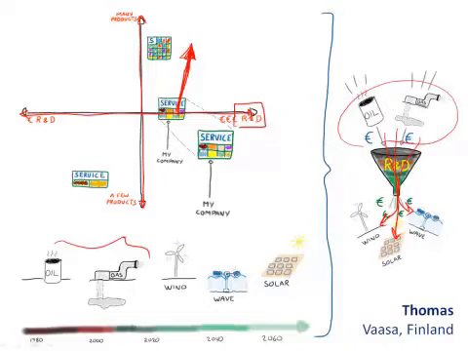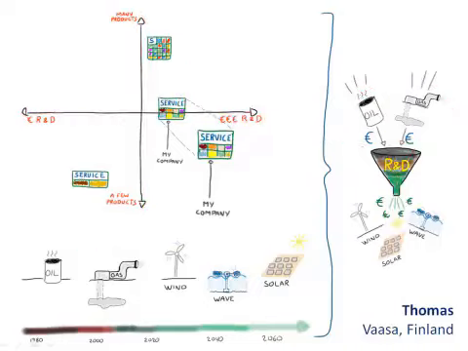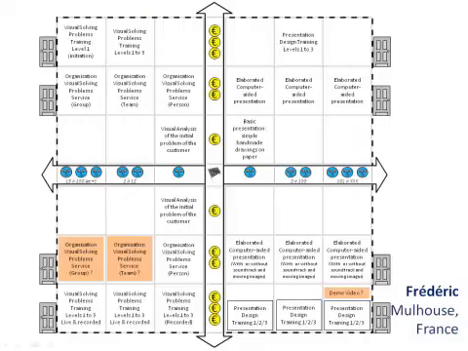Okay. Well, Thomas, this is very, very good. And here we start to see the beginnings of where we can use a multivariable plot, putting together multiple dimensions of data. And now what I'd like to do is move on to Frederick. Frederick, can you hear me all right? Yes. Okay, Frederick, you're going to have to take a moment and walk us through because this is quite elaborate. So tell us first of all what the axes are, the vertical and the horizontal, and then let's go from there.